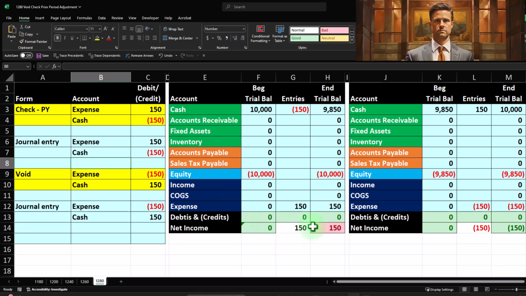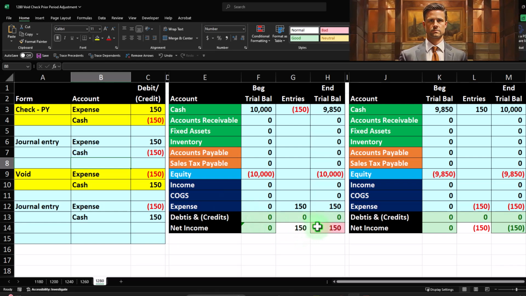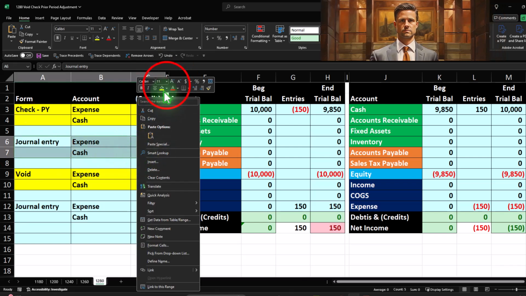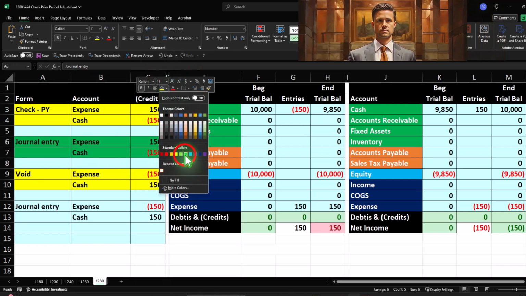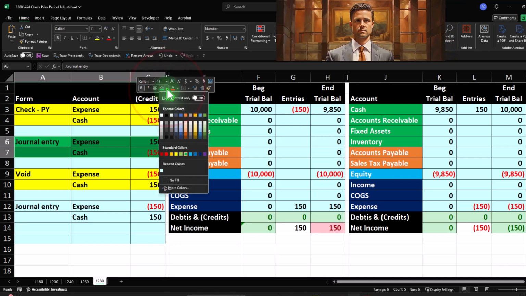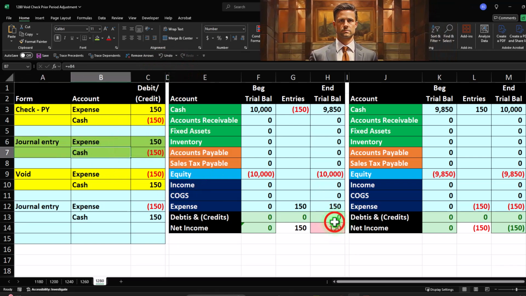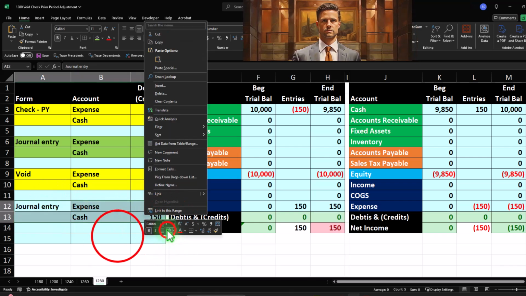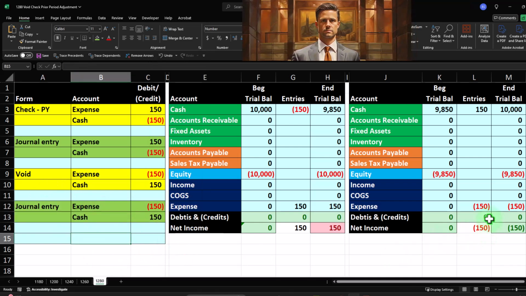But I don't want to reverse it last year. I want to reverse it this year. So I'm going to put it back on the books in the current period. I'll make this one green so that I can still see it and it doesn't mess up my net income, so that I can then reverse it in the current year, which is what I really want to do.